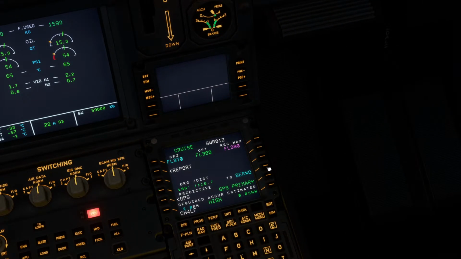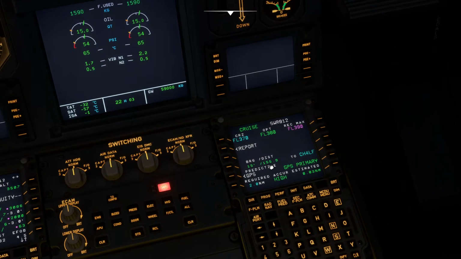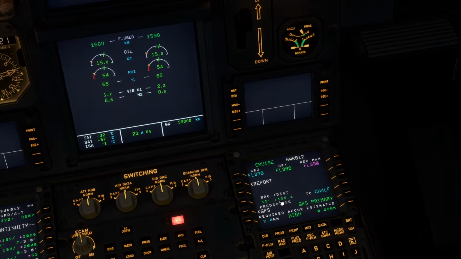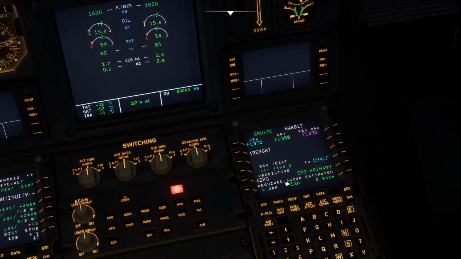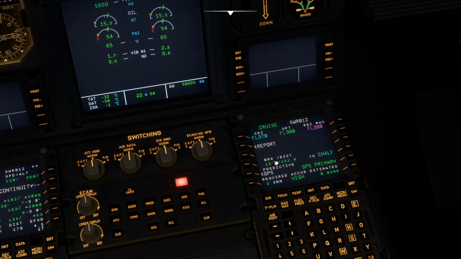I put that over BERXO. So we are now 158 nautical miles. So I don't think my calculation is very good. I think these are not track miles, but the actual DME, the distance, I'm thinking. And I'm not really sure. It's an interesting question that I'm asking and I cannot answer.